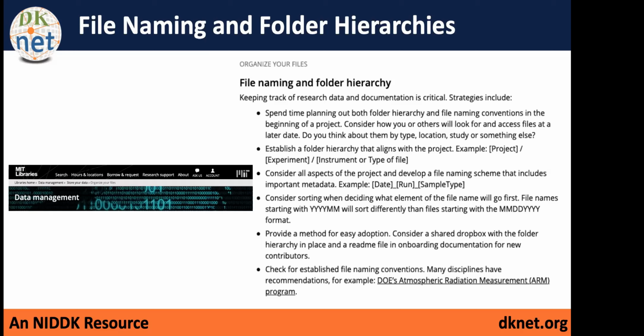And again, there are lots of different variants on how one can do that. For example, here they give some examples where they have projects, different experiments within the projects, and then file types. You have the ability to name your files with the date, the run type, and the sample type. So again, depending on your experiment, you need to come up with conventions that make sense, and that can easily be repeated by others that may be collecting and analyzing the data.